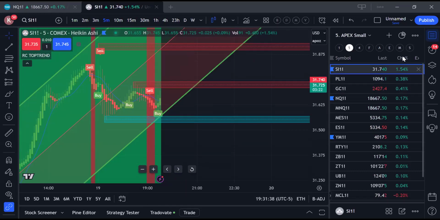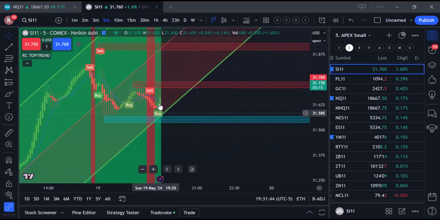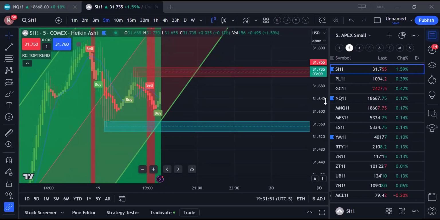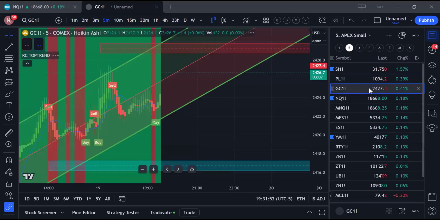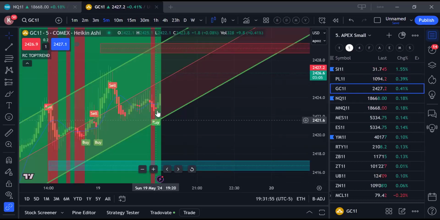Because the trend is bullish. We identified these tickers are bullish, so we waited for the buy signal. We waited for the green background. We waited for the green candle. That's it. All three conditions satisfied. You quickly made nice profits. Same thing with gold also. We got a buy, we waited for green candle, green background.